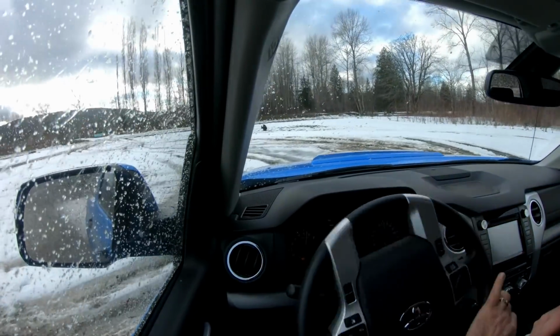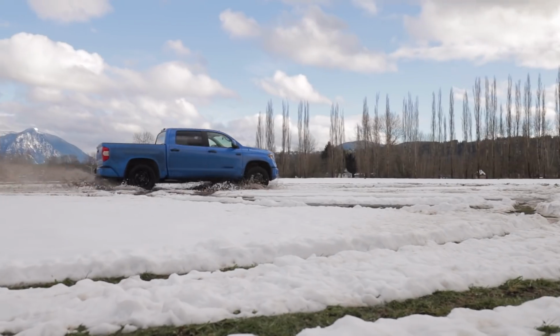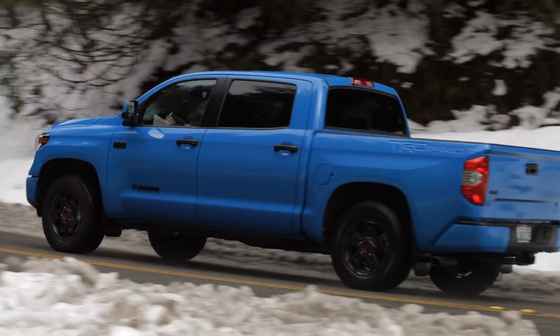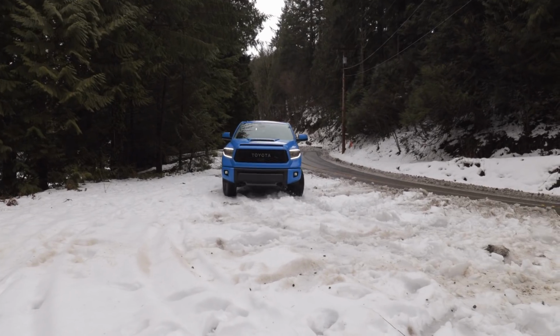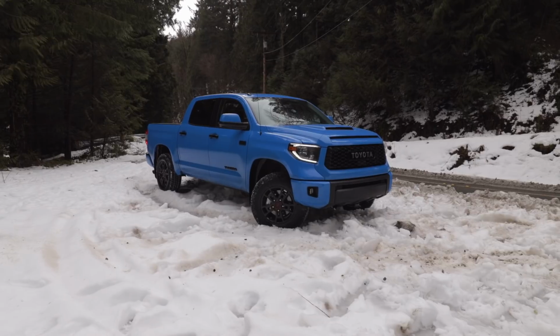And of course, big trucks and parking lots, that's not any fun either. I know you're going to call me a sissy for saying that, but honestly, there are so many more practical trucks if you don't actually use it for truck purposes. If you're going to get a big truck just to say, hey, I have a big truck, that's ridiculous. Get something more practical, something you can actually drive around a mall parking lot and park without blocking the entire garage.